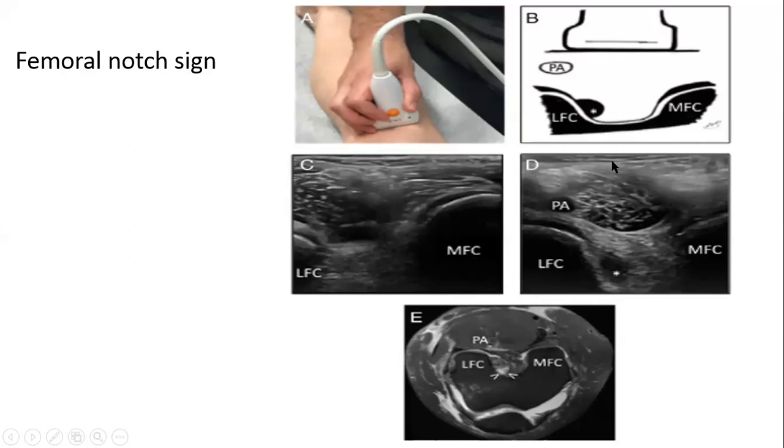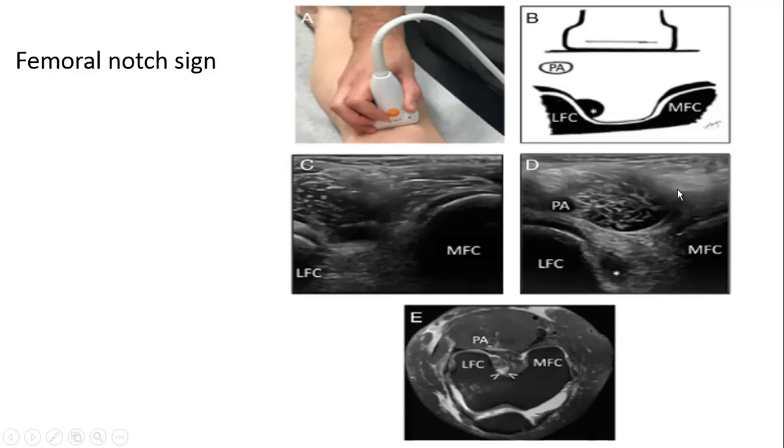So everyone understand what this view is. This is a short axis view of the popliteal fossa, right? Is this clear? Yes. And left is normal, the right is abnormal. So here you don't see any pocket. Here you see a little, and this is on the interior side of the condyle, not on the superficial aspect. So if you have something on the medial side somewhere here, that's Baker's cyst.